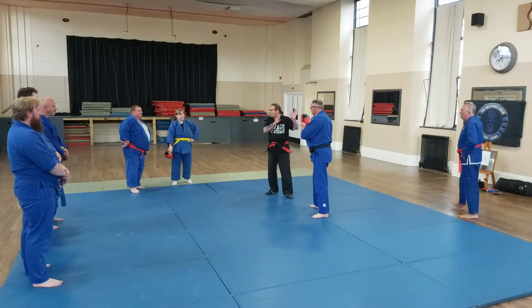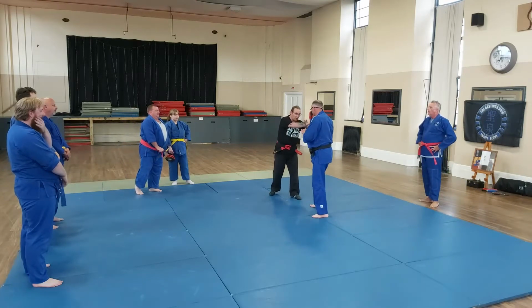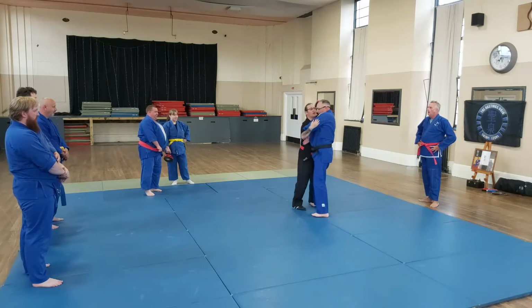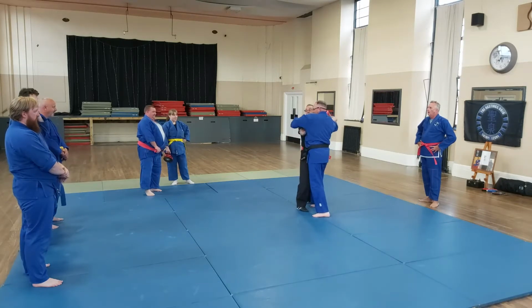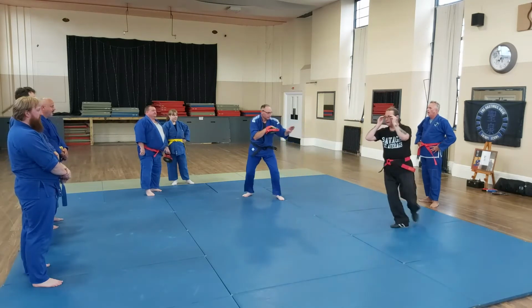Nice. Two. Come in, bang. One knee can go into the glute. Trunk. And then I get to here and I push it away. And it comes through again.